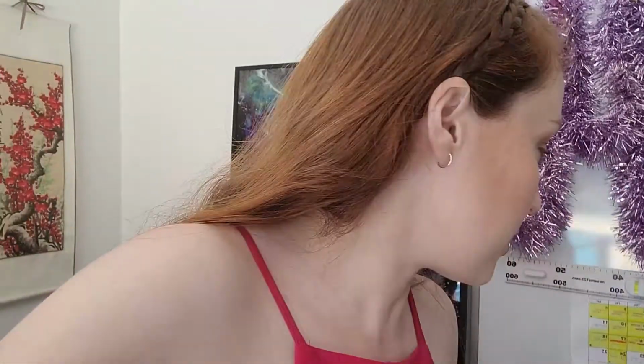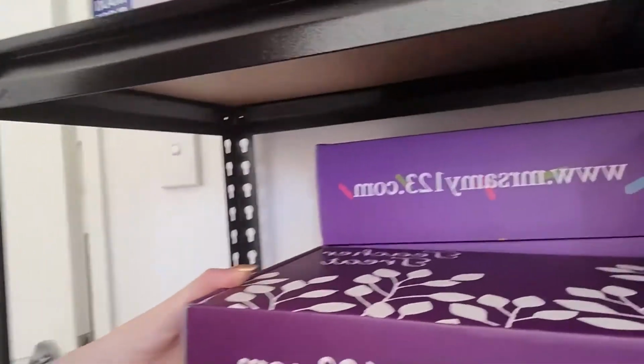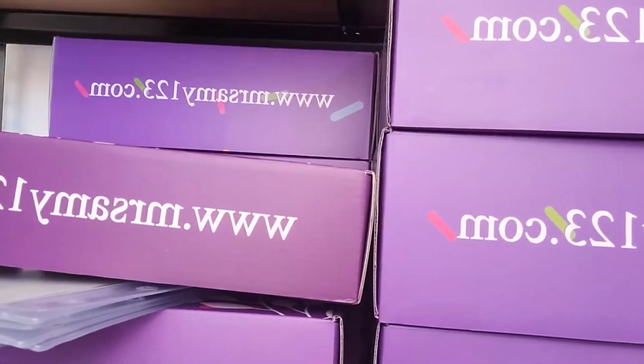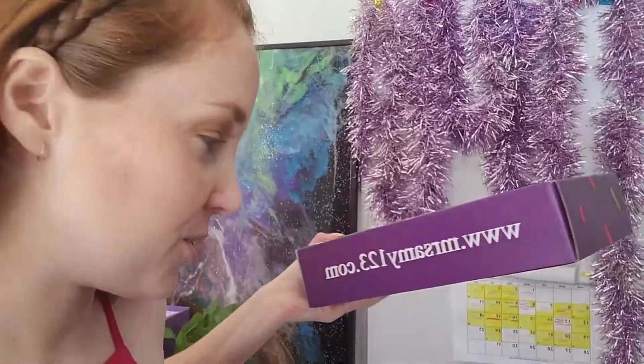Then about, when was it? Last Thursday, so about a week ago, the custom ones finally came in and I'm not thrilled with them. They seem to be a different purple than my old ones. Let me show you. Here are my old ones over here, and then this is the new one, and that is not the same color. It's not really showing up on camera as well as it is in person, but these are much darker ones, so they are smaller. I do love them for future teacher treat boxes in terms of their size.